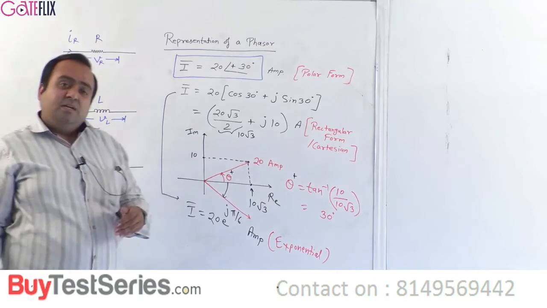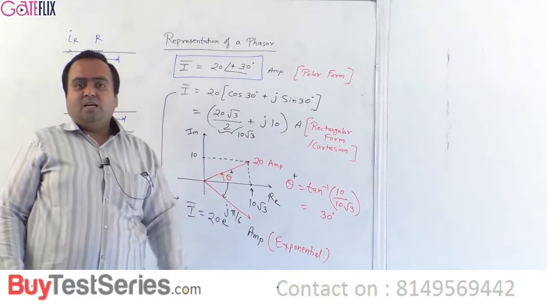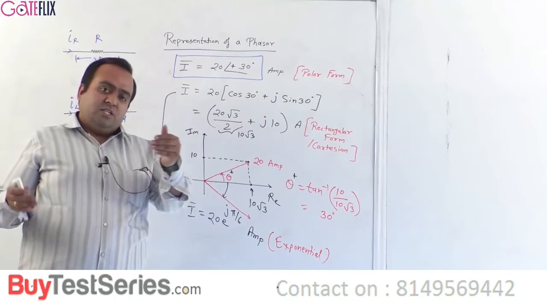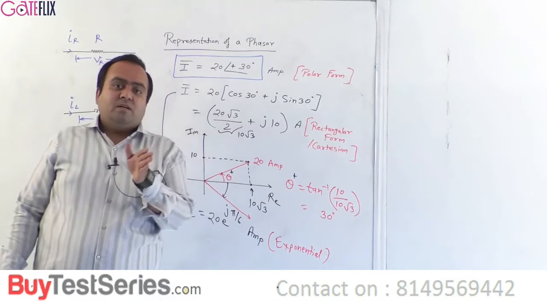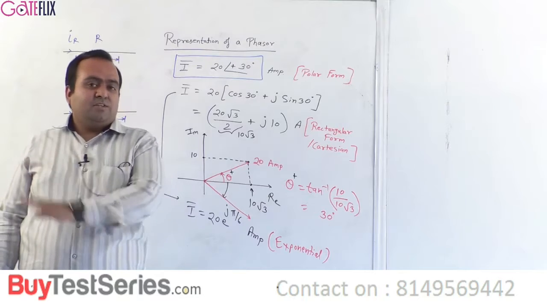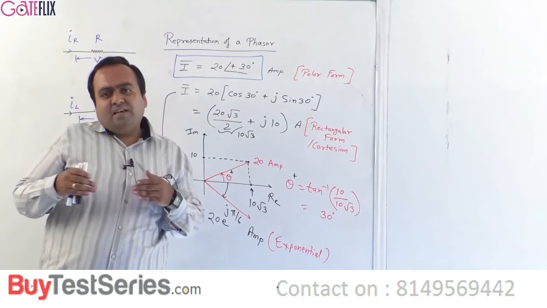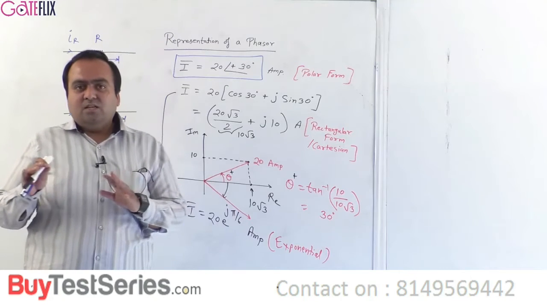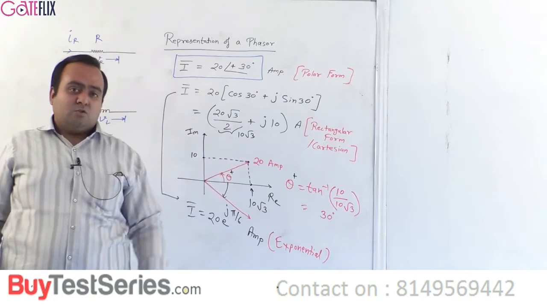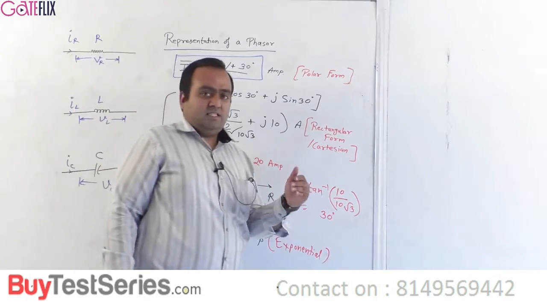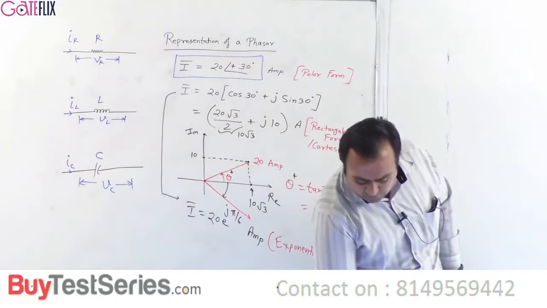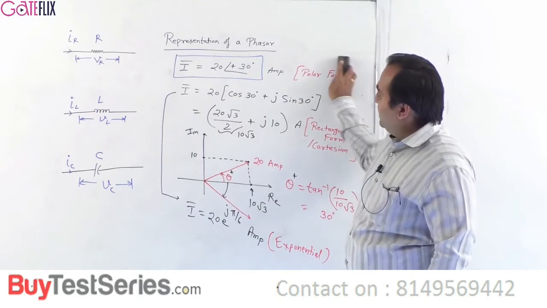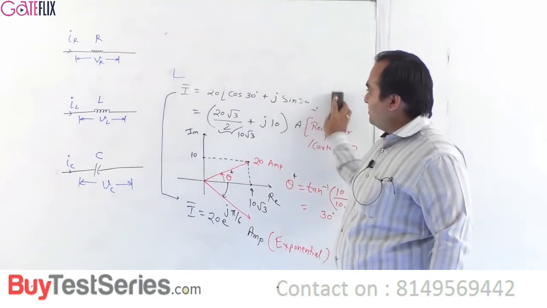So polar form, Cartesian form, exponential form, we have to deal with these forms of phasors. When I say phasor, I mean a voltage or a current primarily, although even the power can be complex, which we shall see. Complex power is P plus jQ, the active power plus j times reactive power. So for the time being, let us understand it as either the voltage or the current, although power can also be complex, which will come at later stages. Alright, so these are the ways of representing a phasor which we shall take up.